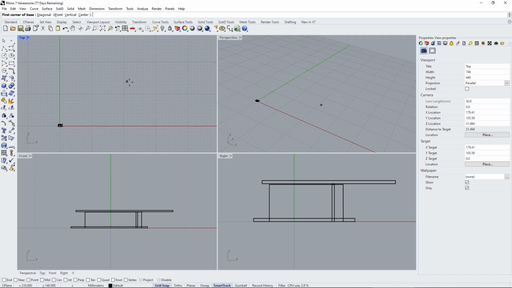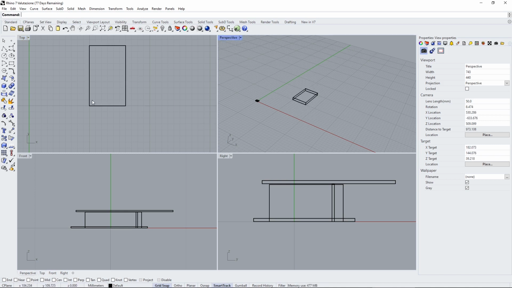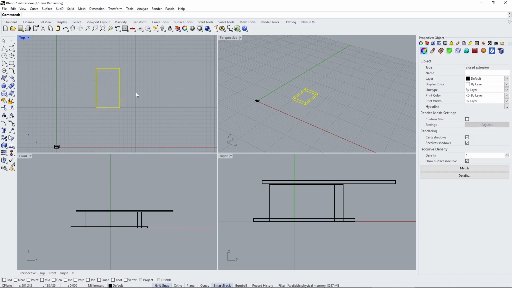I can say, okay, I want this to be, let's say, 10 centimeters, major line, so 10 centimeters for the length, and then let's say I want it 6 centimeters width, and there it is, and I want 1 centimeter height. Okay, so I've drawn a perfect and precise box with the measures that I wanted.